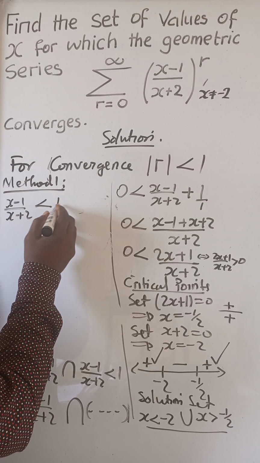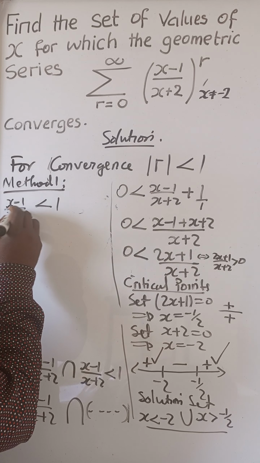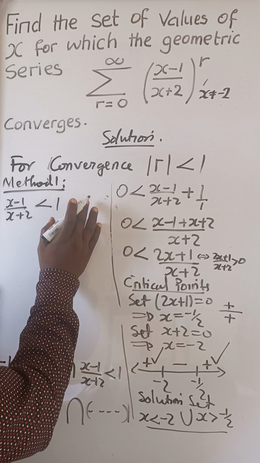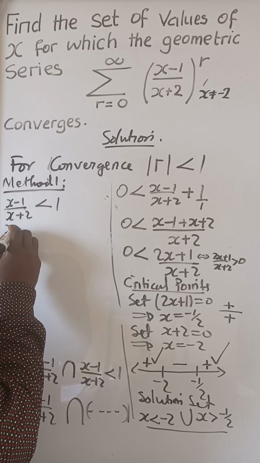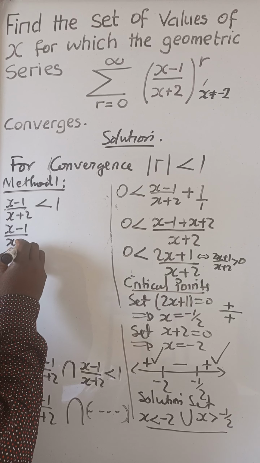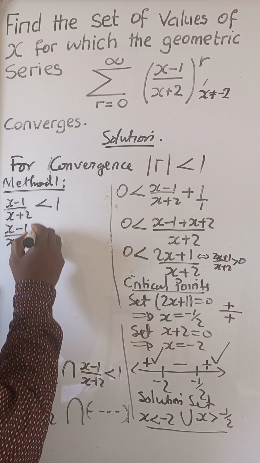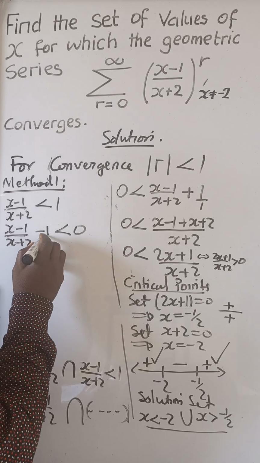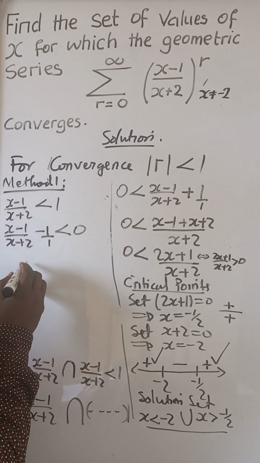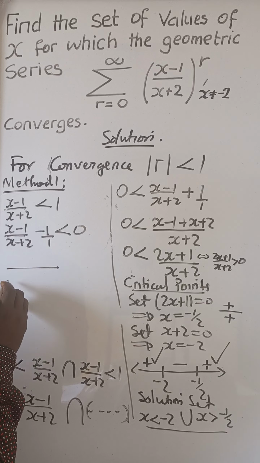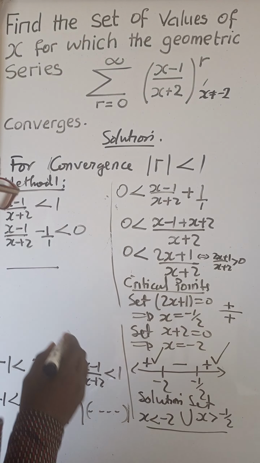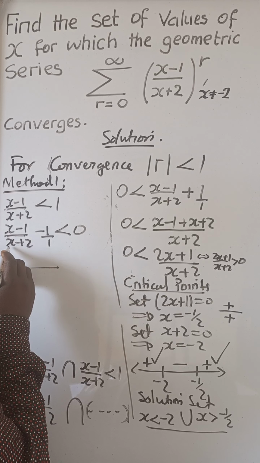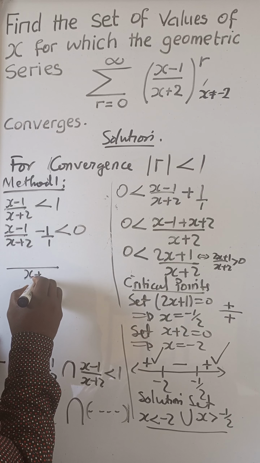Alright, but we're supposed to have 0 on the right hand side. Pay attention. So we take this one this way. We have (x − 1)/(x + 2), and this is positive 1. Taking it this way becomes minus 1 < 0. This one we can also make a fraction so that we bring everything to a common denominator. The common denominator will be the LCM of this expression and 1, and the best LCM is just their product, which is x + 2.